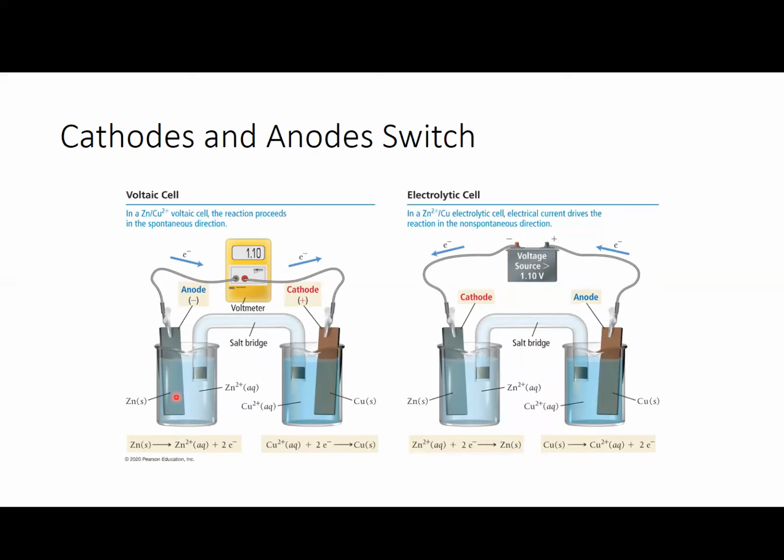So right now this is being oxidized, making more zinc ions. So this is being reduced, getting fewer copper ions. The opposite would be that I am consuming copper ions, no, I'm sorry, creating copper ions, making this the anode, and then consuming zinc ions, making this the cathode. So by putting a voltage source in here that is greater than 1.1 volts, I can make this run backwards, and that's what an electrolytic cell would do.